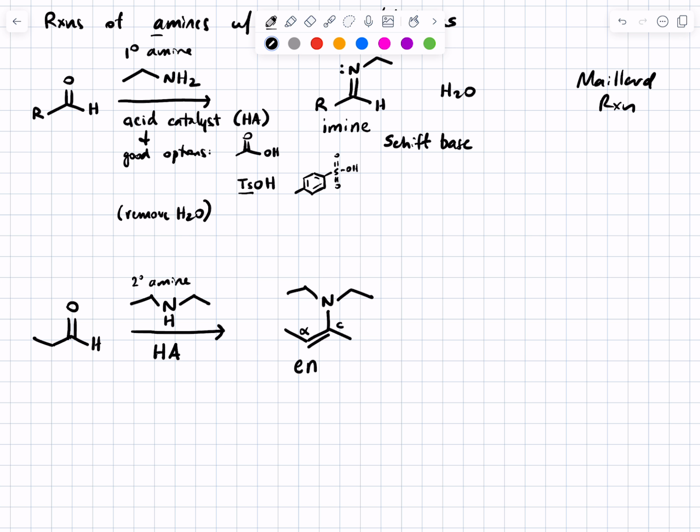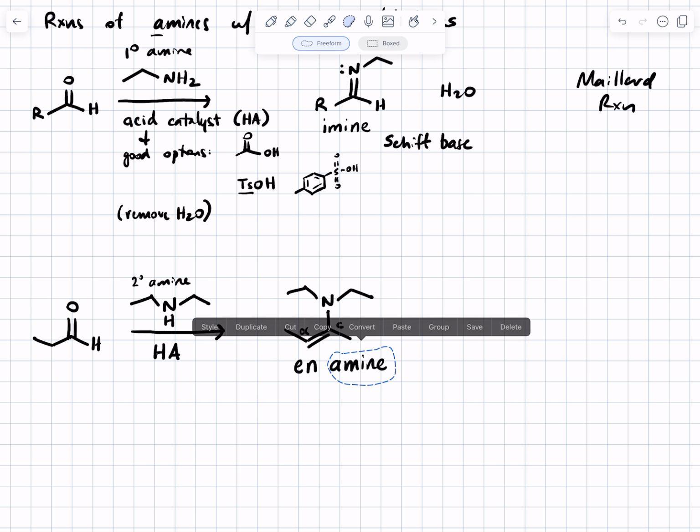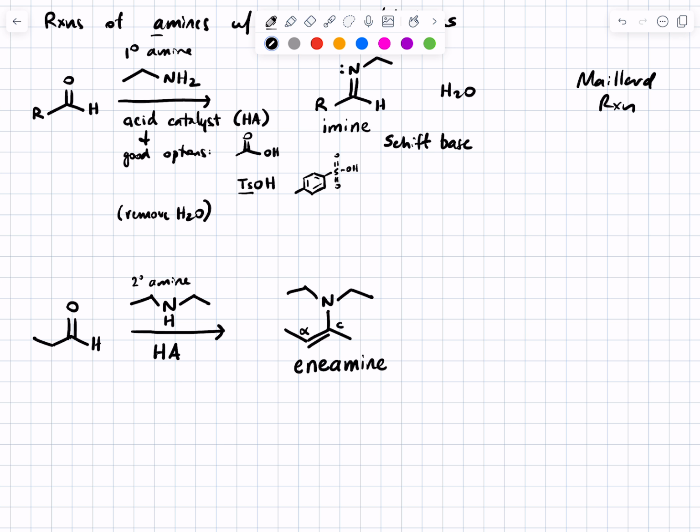This is called an enamine. And I think people drop the E after ene. Ene is for alkene. I usually like to put it there because otherwise people say enamine, and that sounds like an enema, which is a procedure that you may do as a physician on some of your patients, but it's not intended to be anything here. So enamine with a long E.